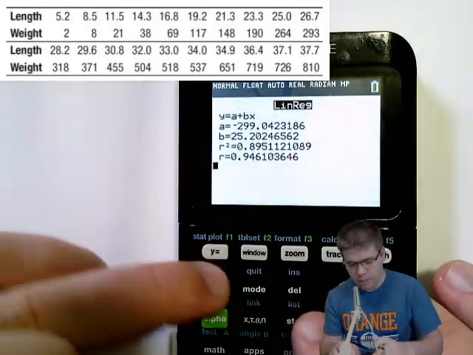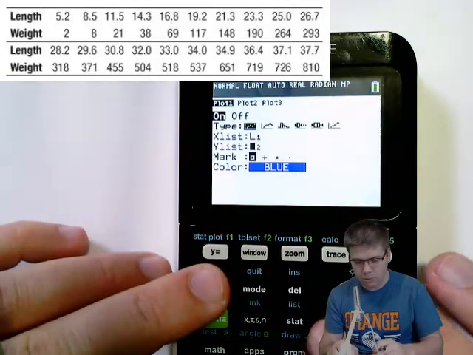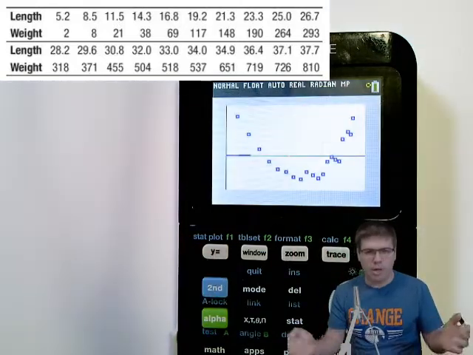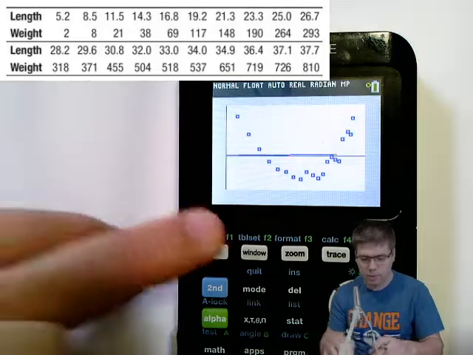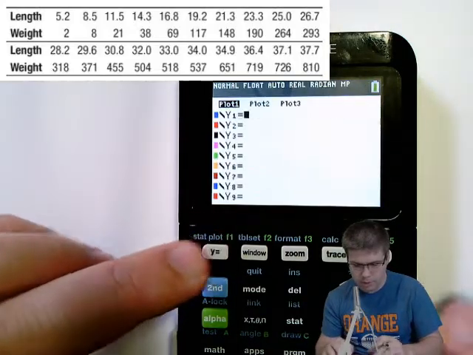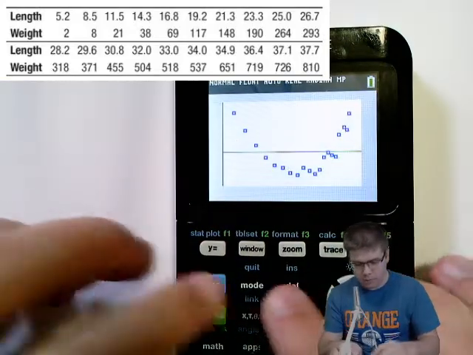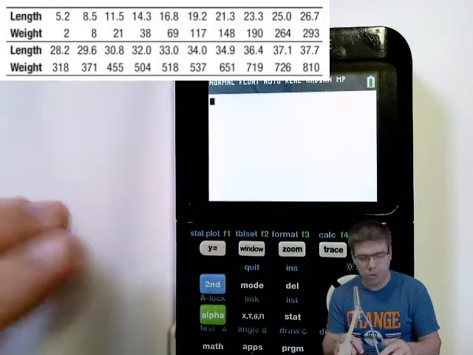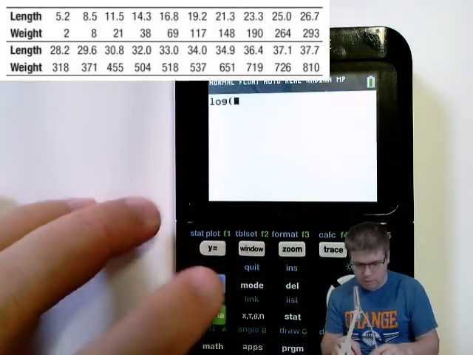So if we did that, it created a list of residuals. If we look at our residuals, a residual plot, no, that's no good. And ignore the line, I don't know what I'm doing there. All right, so that's no good. Well, we think, all right, maybe we'll try the thing that we learned on Monday or Tuesday, and that is to take the logarithm of all the y values.